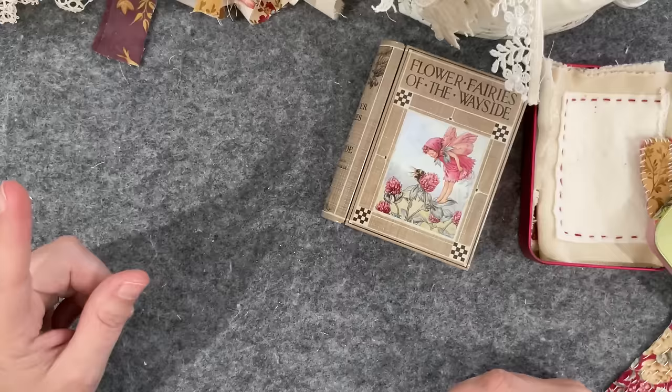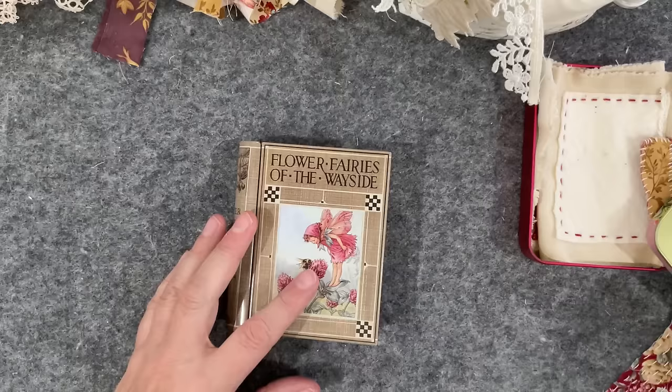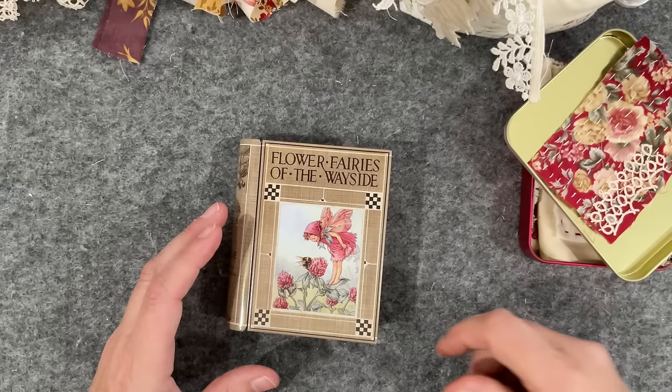I forgot to mention too on Saturday, if you want to grab that pattern from Jennifer, her email address is in my description. Just shoot her an email, tell her you're chasing the sewing caddy, and she will take you through the process of securing the pattern.